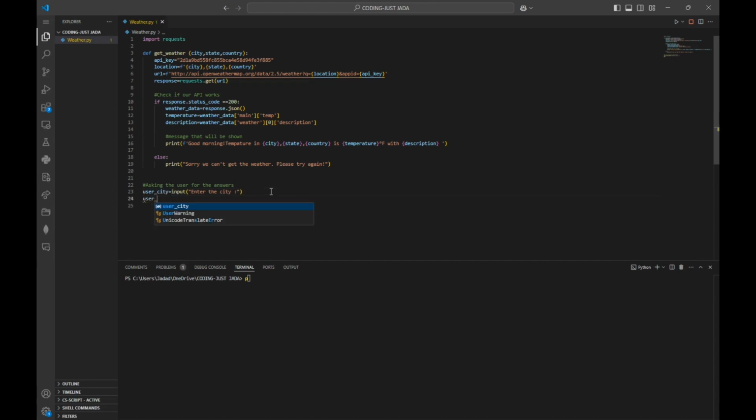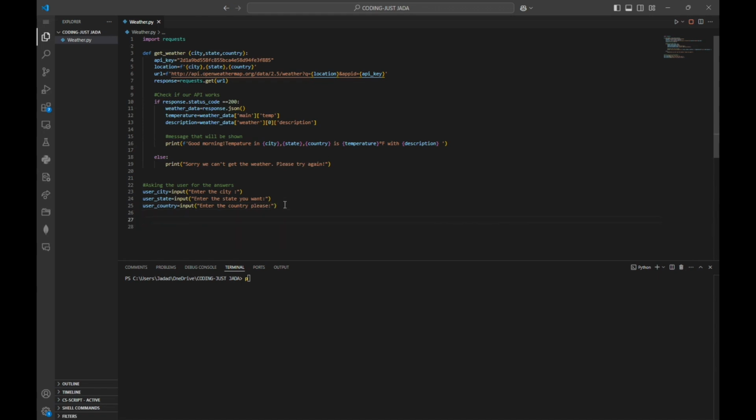And then we're going to use user_state equal to input, enter the state you want. Okay. And then boom, you got it, country. Using input once again, and enter the country. Please, just to change it up a little bit to lessen the repetitiveness of the code.